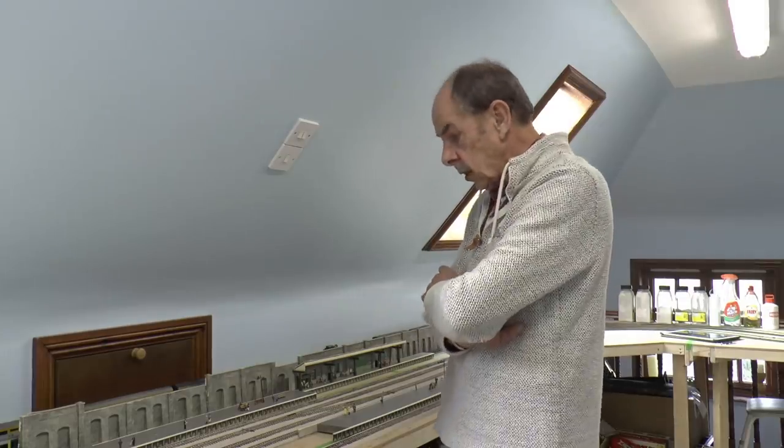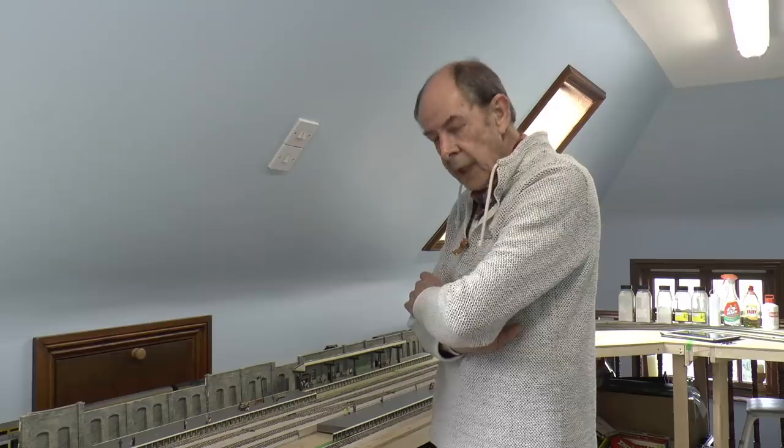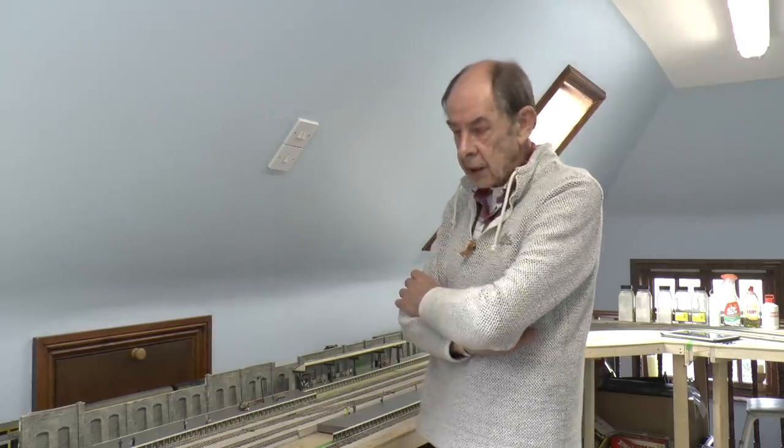So what I've done, I've mixed 50-50 light grey medium and fine ballast together, because I just felt that the medium was a little bit too coarse. So I thought, well, if I mix the two together, I should get something round about what I need. And it's done well. I'm very, very pleased with it. I've been building models as well of Metcalfe kits, which I'll explain to you shortly.